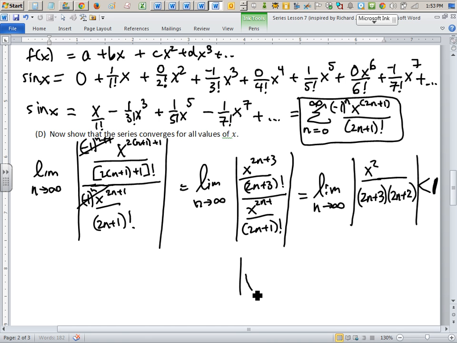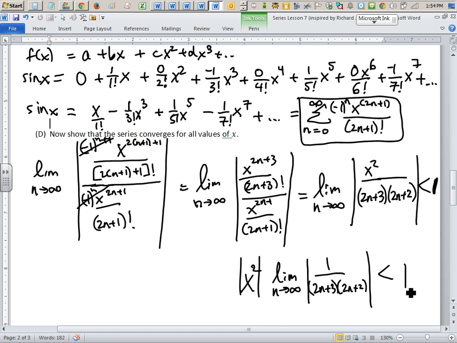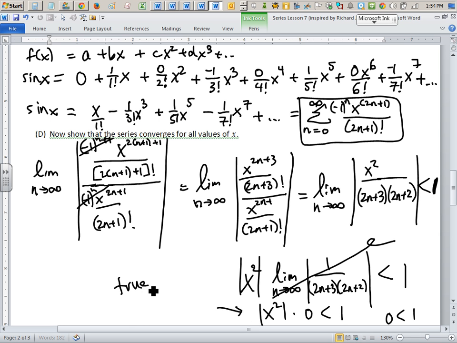So we could pull out this absolute value x squared and then perform the limit on just the n garbage. It just goes to 0, right? Yeah, and since this goes to 0, we're kind of pigeonholed into believing that x could be anything, because 0 is always less than 1, no matter what x is, for all x. So this is true for all x. So what is our takeaway on this problem?